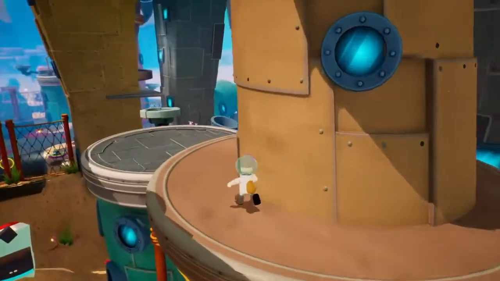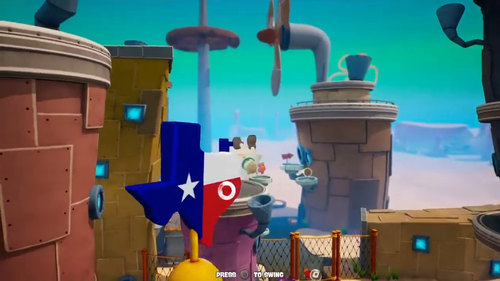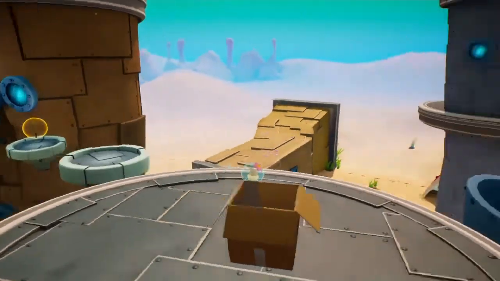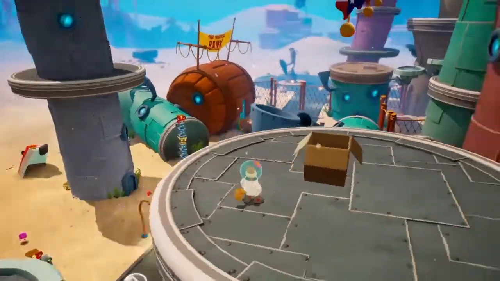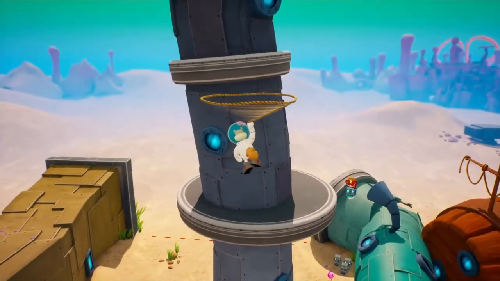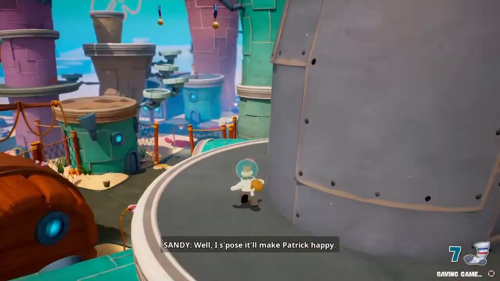So yeah, that's pretty nice. I think you can take a little bit of a shortcut right there, which is pretty nice. And there was a sock over here, so I think I should be able to make it. I can get some extra distance right here, so I can definitely make it now. And then there's the sock. Well, I suppose it'll make Patrick happy.